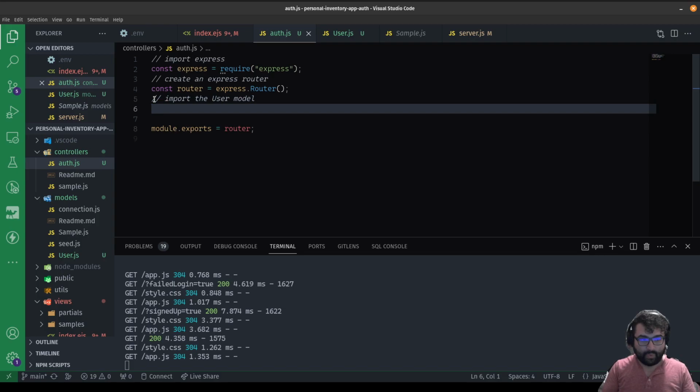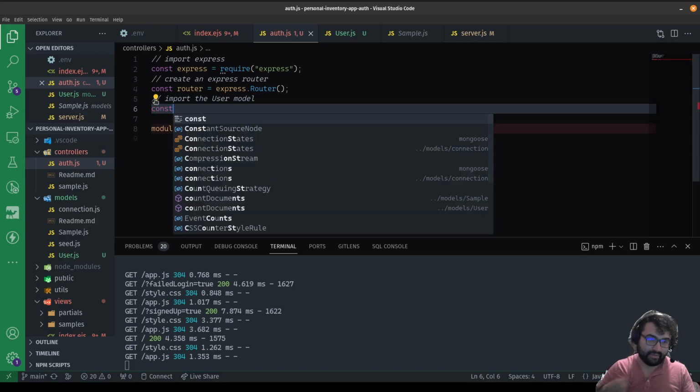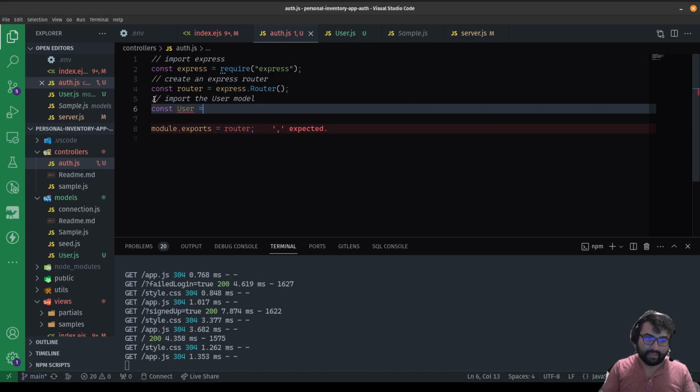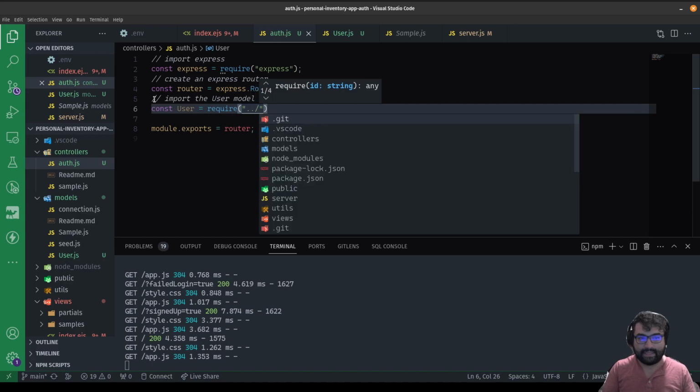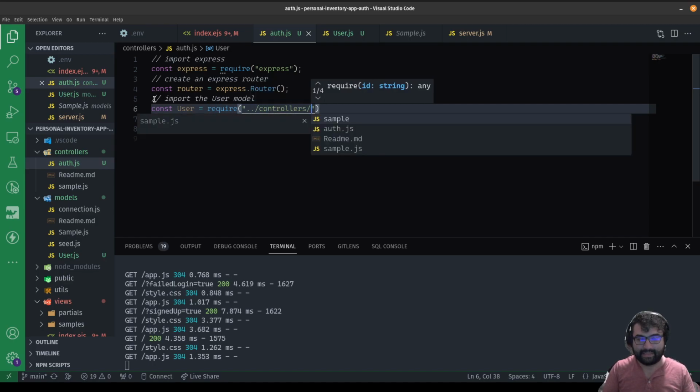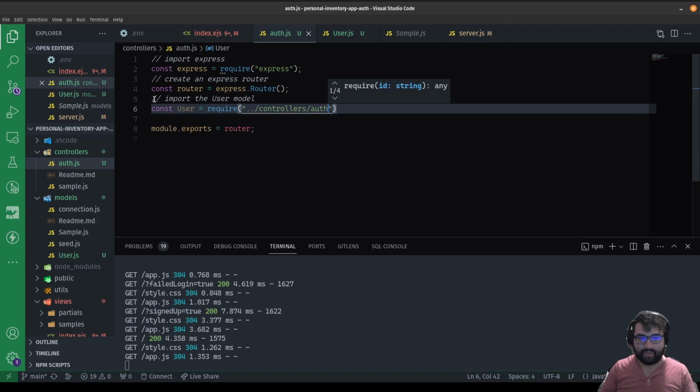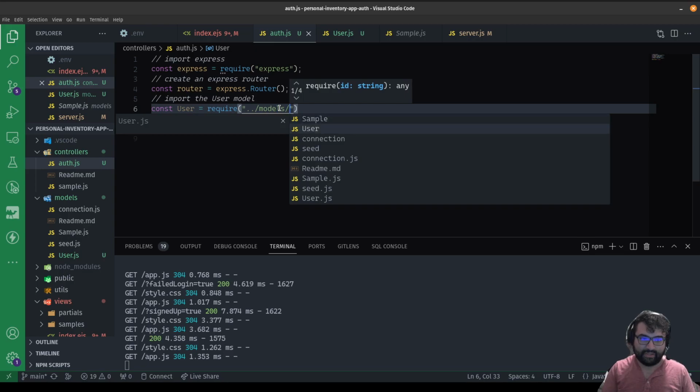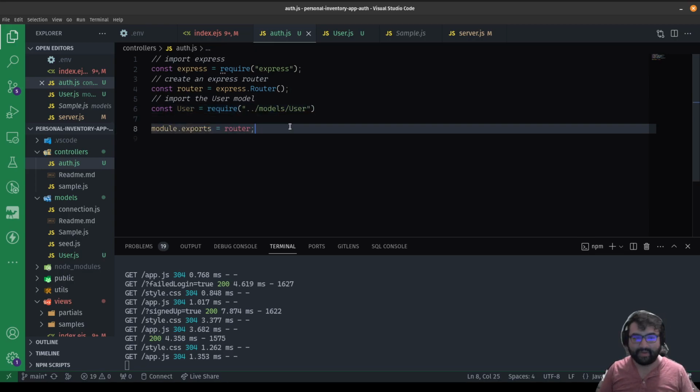We're going to say const user equals require, ../models/user. Actually, I'm going up a folder because I'm going from the auth.js back into the main folder, back down to the controllers folder. Oh, actually, no, it shouldn't be the controllers. It should be models. I'm importing the models. Models/user. Okay, there we go. So that's going to import the user model, which I can use to create users.